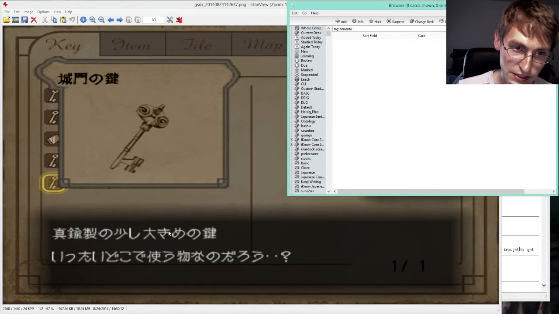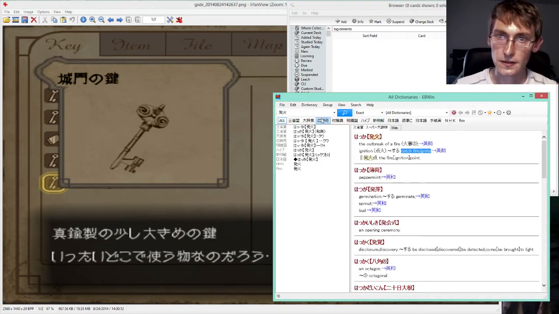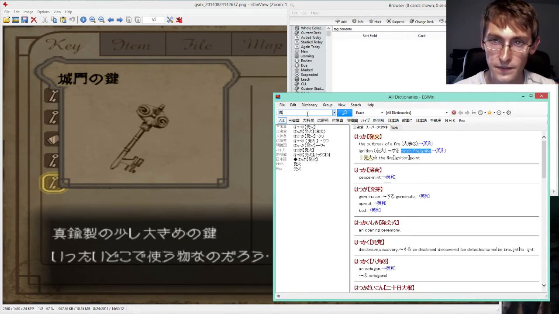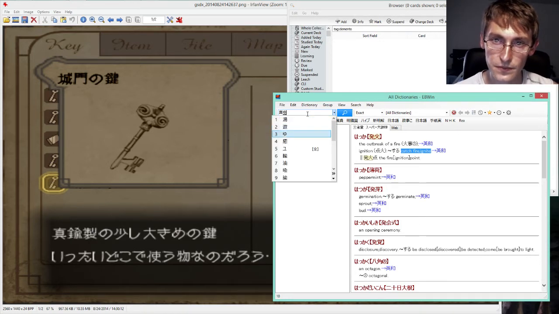It is a little on the big side, a key a little on the big side made of whatever this is. This right side of this character looks like Yu. So maybe it's Shinyu? Yeah, I don't know. Oh, there's Shin. There's the Yu. I don't think this search is going to go well.